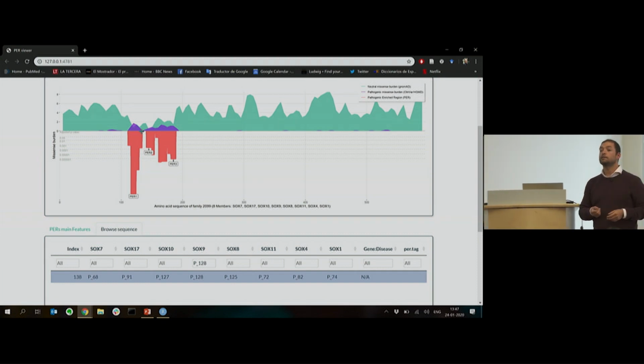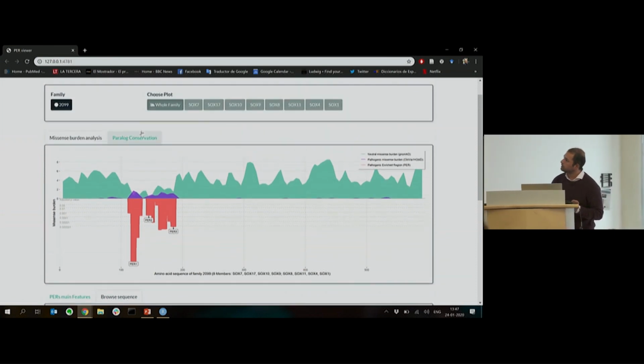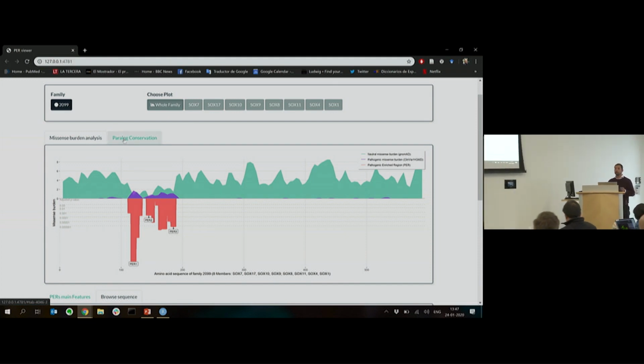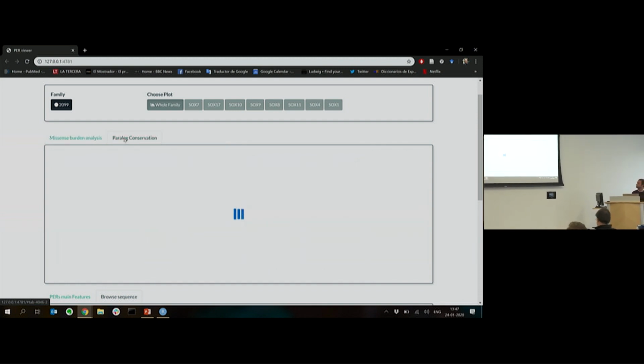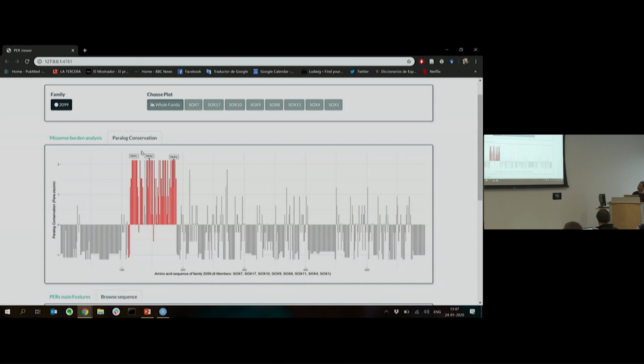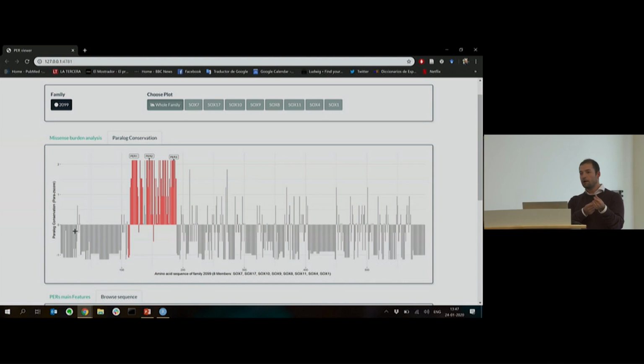Oh, sorry to interrupt. I was just going to ask, you may be getting to it, but for variants that are not in the PER windows, are there continuous scores that we can use from the pathogenic side? Yes, you can. For example, here on the same side as the paralog burden analysis, we also implemented the paralog conservation, which is just a measurement of how conserved the site is. If you click on that, you will see all of these sites, and the one I put as an example is also really conserved. We saw that all of them were proteins. And this score is available for all amino acid positions, so you can find a measurement for all of them.